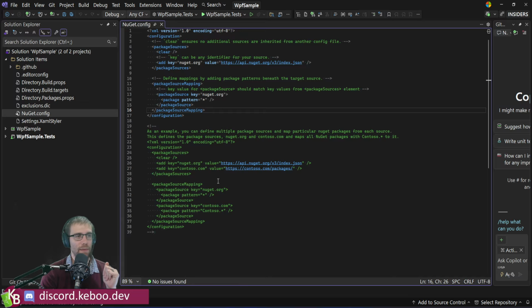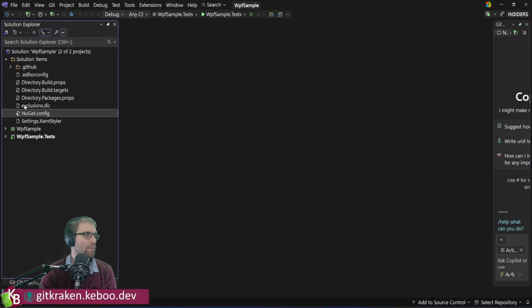It does have a sample down here, and I tried to do this in a lot of places in my template, which is leave commented code out for things that people are likely to do or things that I often change. So if you have, say, an Azure DevOps artifacts feed where you might want to resolve packages from as well, this is where you might add in those additional sources. And then the key thing here is just specifying a package pattern for what matches where, right? So that is the NuGet config.